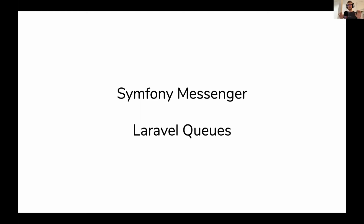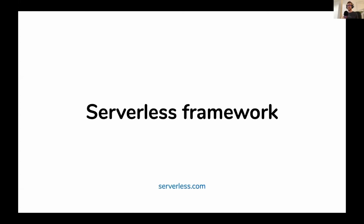So Bref provides all of these things, but for actually deploying, I chose not to reinvent the wheel. Instead, for deploying the applications, like configuring and creating the functions, I chose to use the serverless framework. So when creating a function on Amazon, you could either do it manually in the UI, but the best thing is to automate it using what is called infrastructure as code. If you use Chef, Ansible, Puppet, Terraform, CloudFormation, all of these tools, or Docker files, even Vagrant files, all of these tools automate what you want to create on a server or on a cloud provider. And the serverless framework is just like that, except it's optimized for serverless applications.